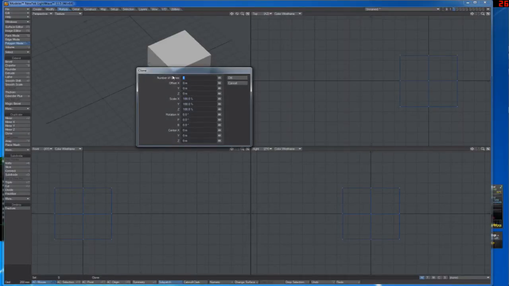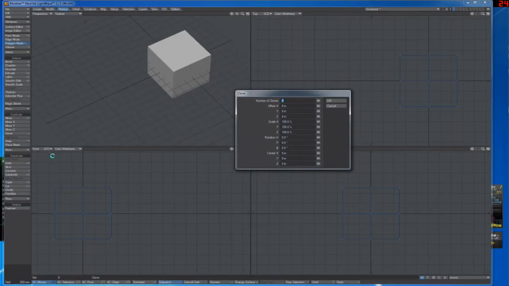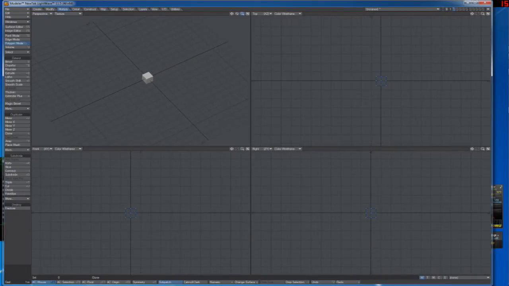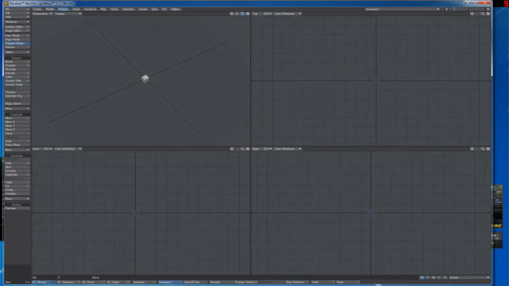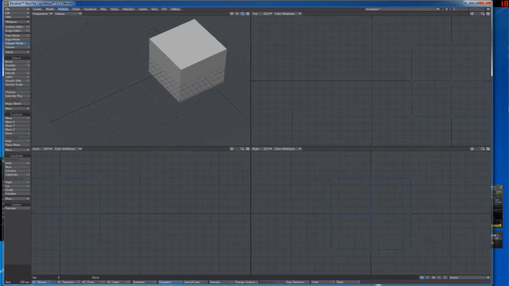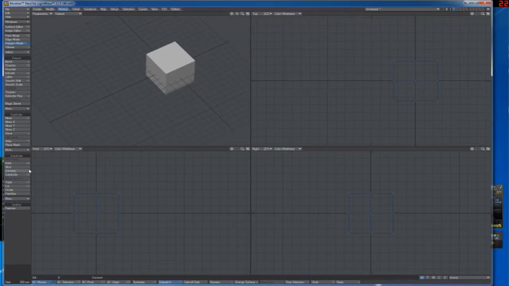You have clone, which is alright. Yeah, it's similar to array. So if I wanted, say, one clone would include the first clone. So if I wanted 4 clones, put 4. Let's put an offset of the grid size is 200 meters. Let's actually zoom out a bit. So I think this cube is about 1 meter in size.